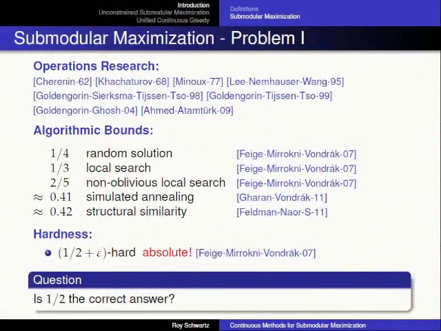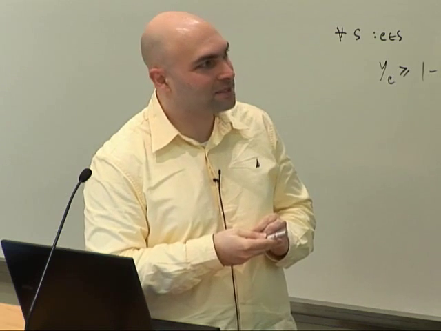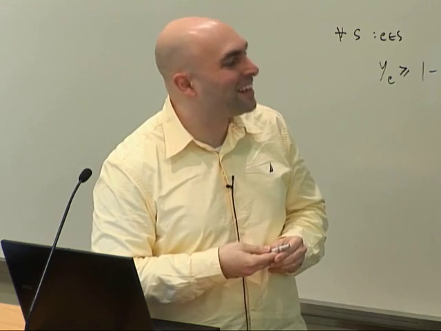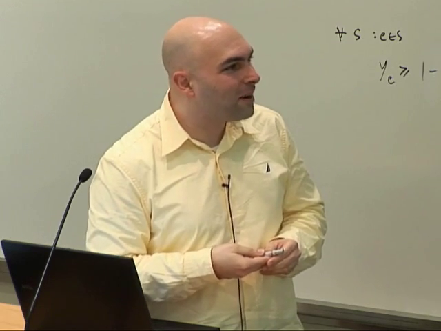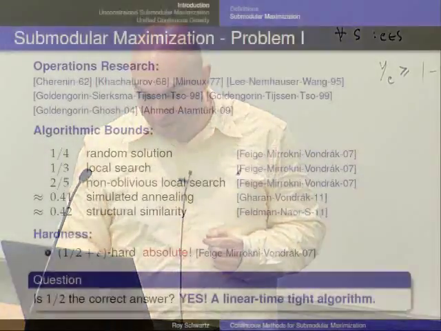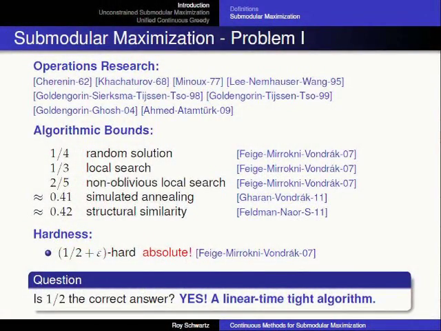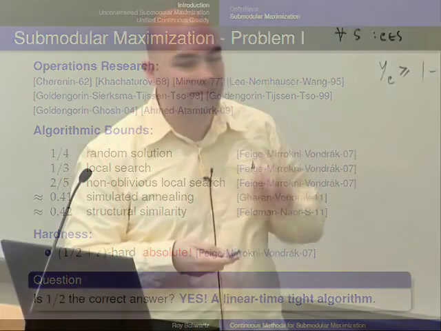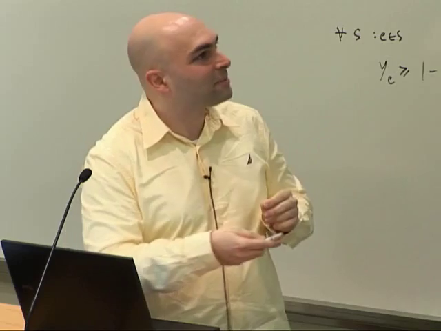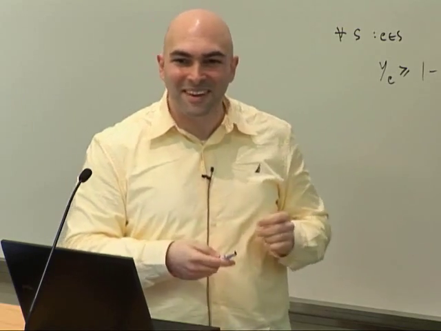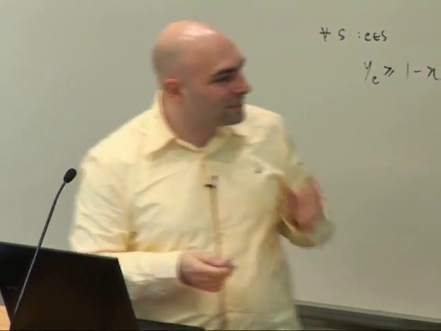An obvious question is, what is the right answer? Here it's nice, but you start squeezing things, and these are ugly numbers, and the proofs and the diminishing returns, yeah, diminishing returns, and the algorithms get more and more complicated, and also the analysis and so on. So the obvious question, because 1/2 is a nice number, is it the right answer? And what we will see in this talk is that yes, this is the right answer. And not only is it the right answer, you can actually get a tight algorithm which runs in linear time. It's extremely simple, and although one of the earlier algorithms is also quite simple, it is much faster than all these other algorithms and gives you a tight result.